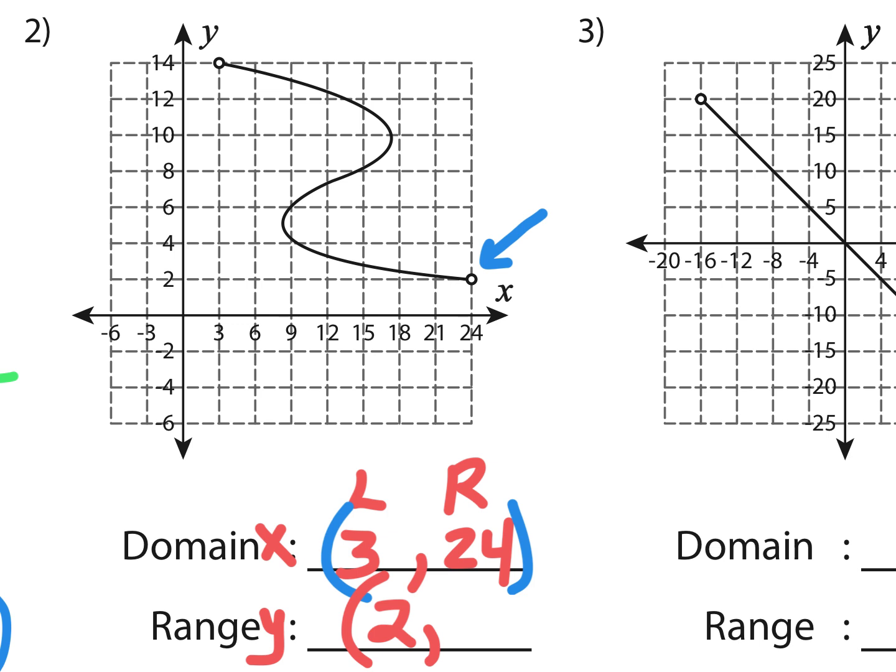What is the highest that it goes? Volunteer. Say it if you know it. 14 is correct. 14 is the highest it goes. And does it touch there? No, it's an empty spot. So parentheses. There we go. 2 to 14. Are you catching on? Do you feel like you're getting this? It's just the X numbers and then the Y numbers. It's left and right, and it's got to be down to up.